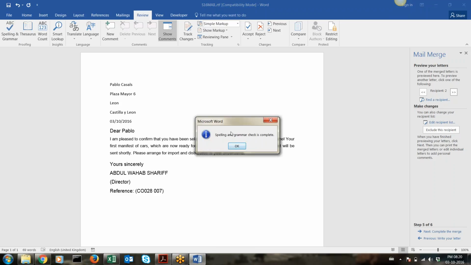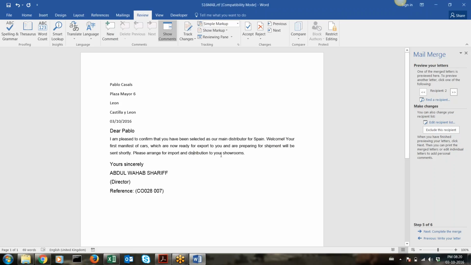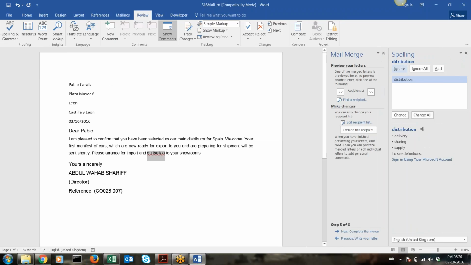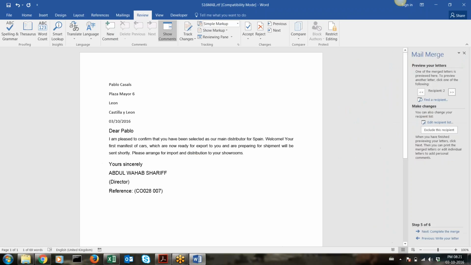You see, if you click on that, it says spelling and grammar check is complete. That means there are no errors. For example, if there is some error like this, and I click here, it will give you an option. You see here, this is something wrong. Do you want to change this to this? So I'll say change.